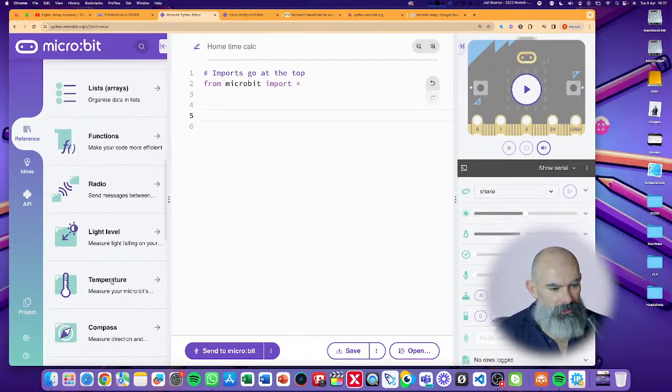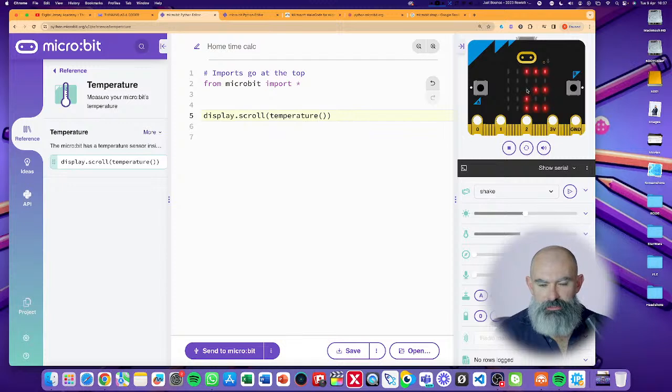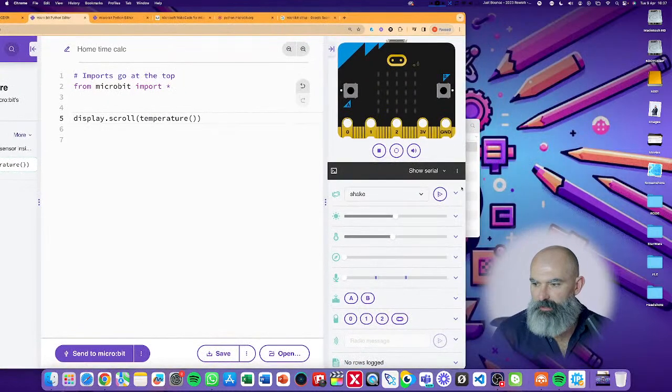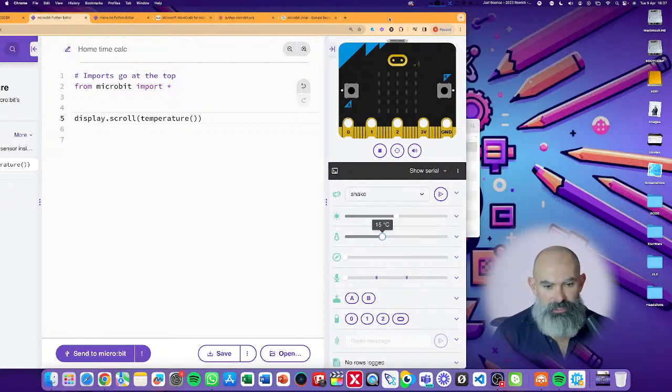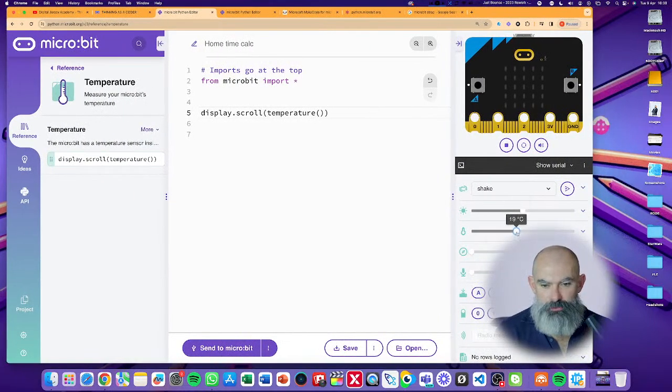It's got a light level, it's got temperature, and it's just called temperature. So if you wanted to just scroll the temperature when you started up the device, there you go. Right now it says 21 degrees because at the bottom here, just where my head is, I'm just going to move it to the side slightly here, you can scroll the temperature and change that to replicate what it would be in real life because you don't have a real device here. If you had a real device, it would show you that temperature. So I'm going to scroll it back up to 19, press refresh, and on start, it does that.